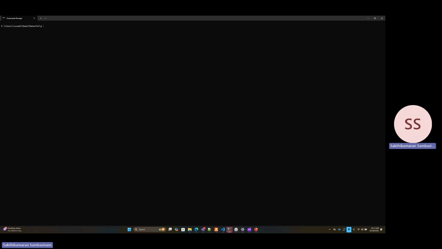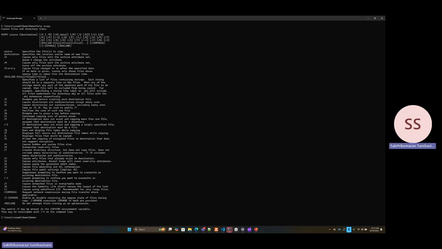Xcopy is an extended copy. Look at that, it has so many options. It is kind of weird, and it is a very powerful command. If I want to copy not only my files but my entire directory structure, then I can use the extended copy.